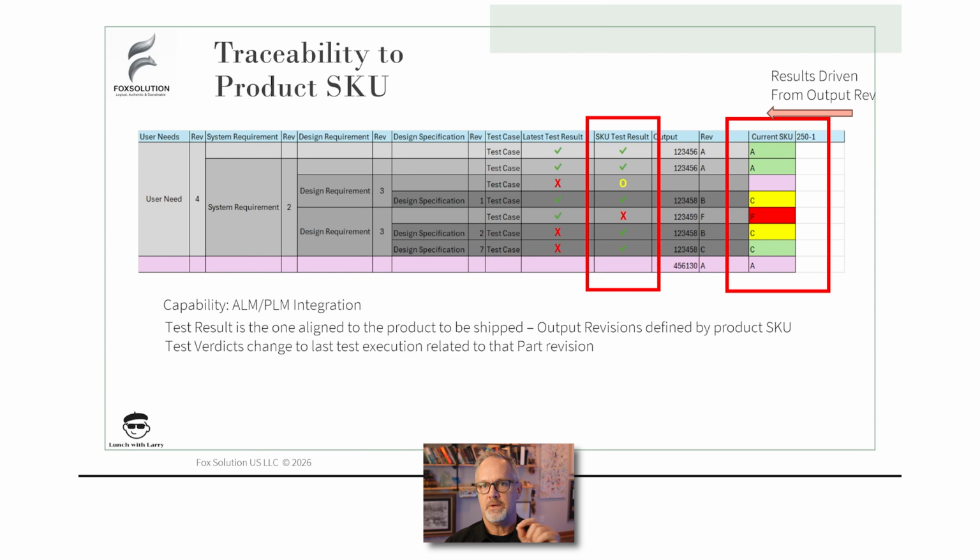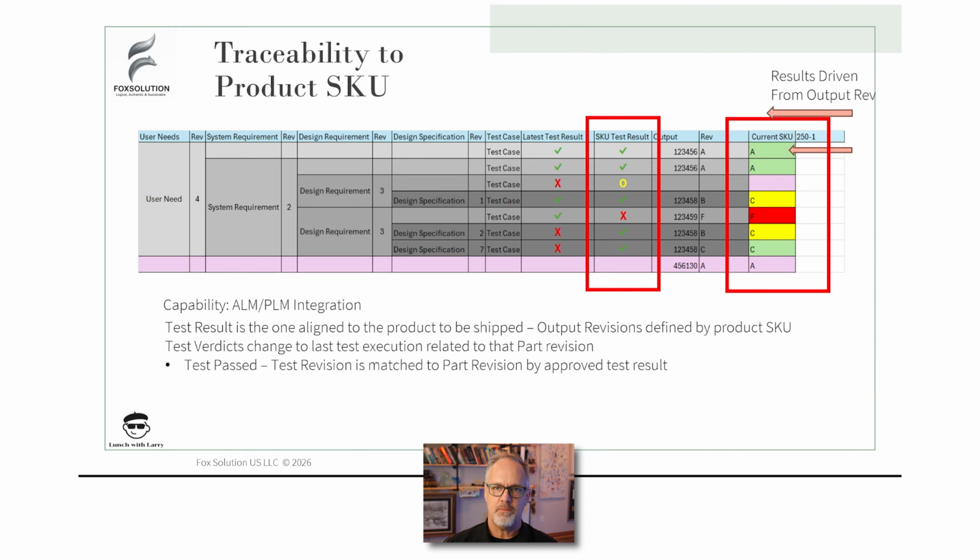So the first thing we do is we establish what is the SKU we're after. That gives us all the parts and the revisions of the parts. And then what we want to do is associate that with the requirements management, not the other way around. When we do that, what we're going to find is we get a very, very different report. So essentially the top level here, I'm just going to go through these different scenarios.